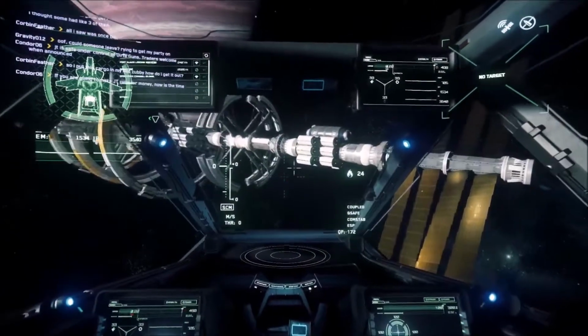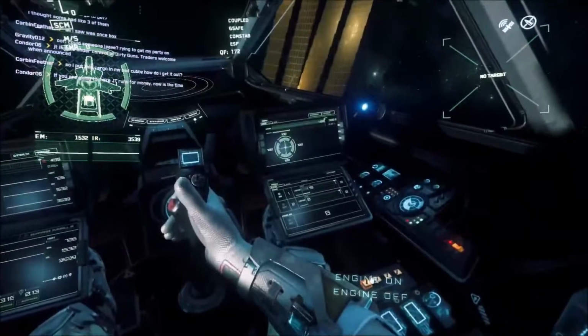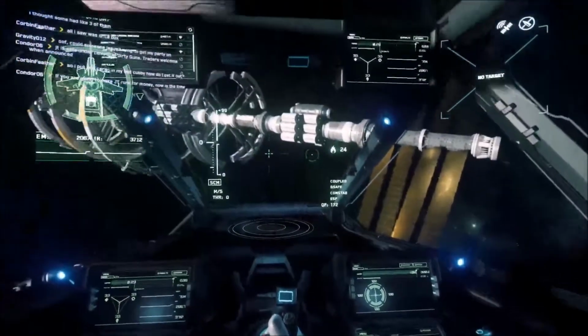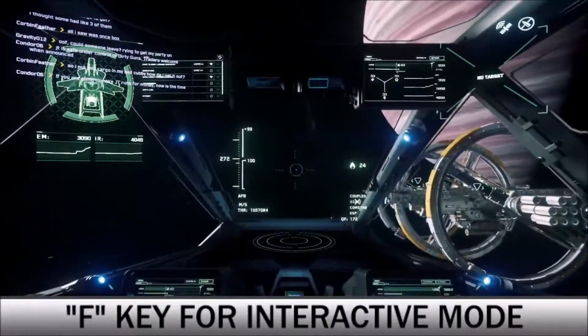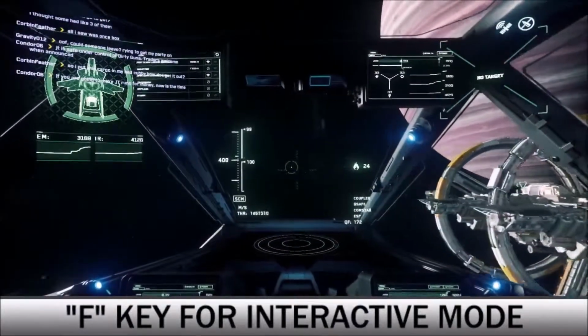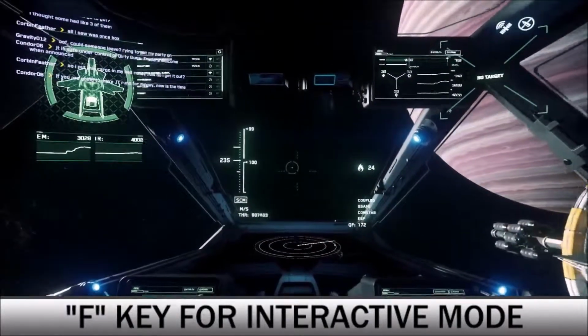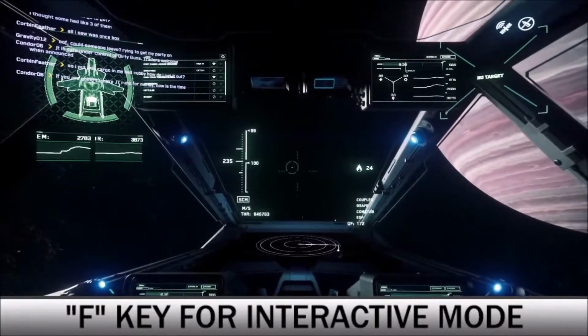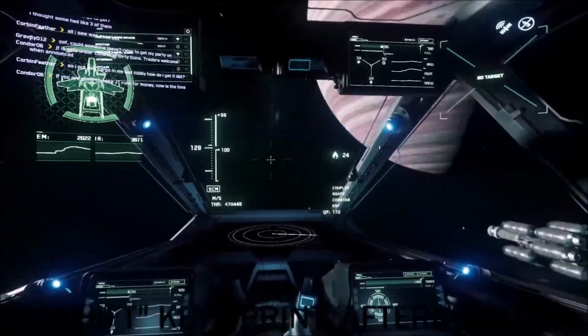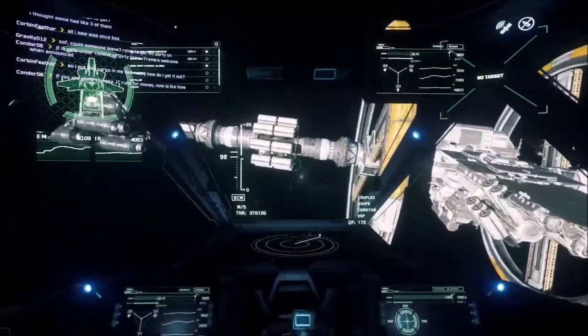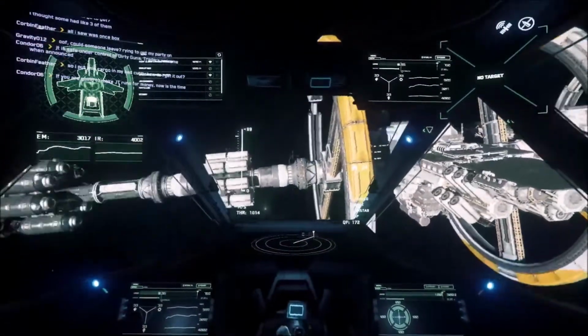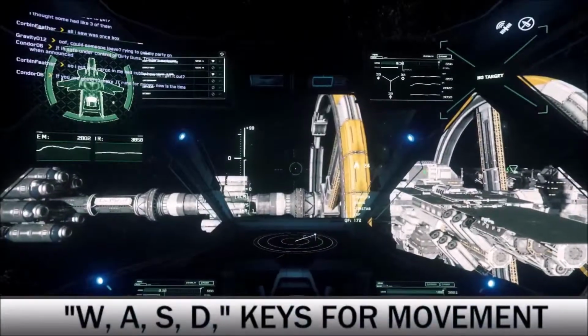Alright, so we're going to hold down the F key again. We're going to turn on the engines. Engines online. Alright, now we can move the ship again. Hold down the shift key, a little thrust in there. The last two keys for movement, right? A and D. So A, let's look at the station this way real quick. Let's stop. Alright. And now, let's get real still.